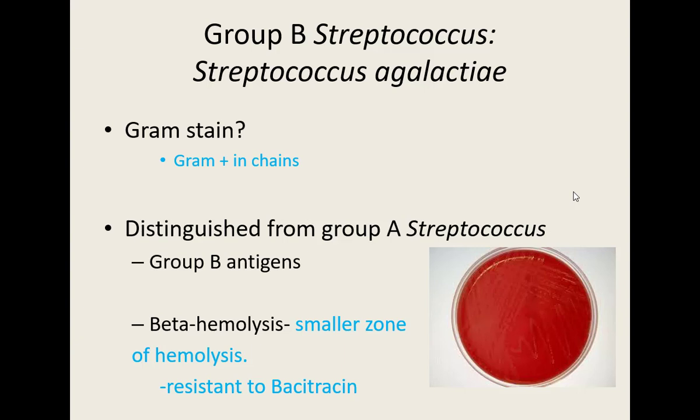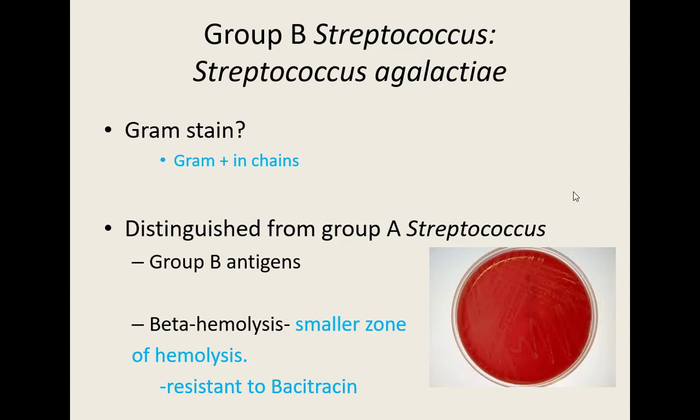Most of the group A do beta hemolysis. That's what we were looking for on your plates to give us a clue if you had strep pyogenes. This does a beta hemolysis, but it's a lot harder to see. Really the stab marks are almost going to be absolutely necessary to see beta hemolysis without turning all the lights off. Maybe I can. Let's see. It's still almost hard to see some of the beta hemolysis on the plate. Doesn't want me to turn all the lights off. Maybe. There we go. It is also resistant to the antibiotic bacitracin.